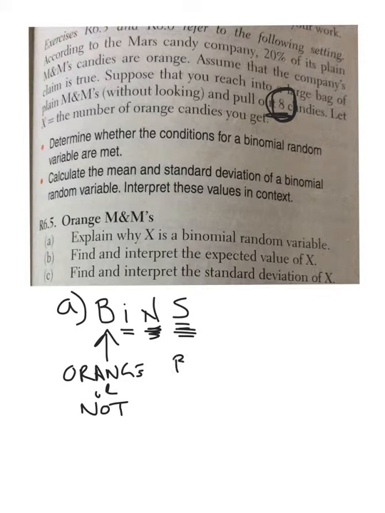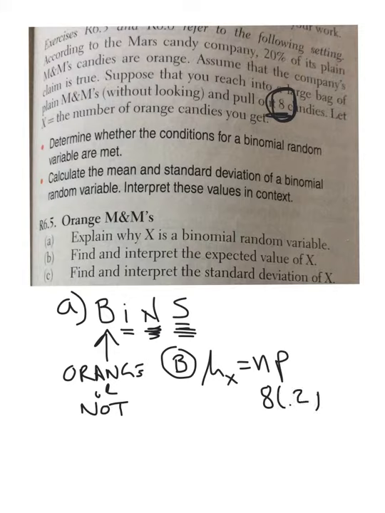So how do we figure out the average number? So the way we figure out the average number that we're going to get is n times p. So it would be 8 times 0.2. And the answer to that is going to be 1.6. And then, so what that means is if we did this experiment over and over and over again, on average, we would expect to have about 1.6 orange M&Ms if we took the average of doing it many, many, many times. Okay.